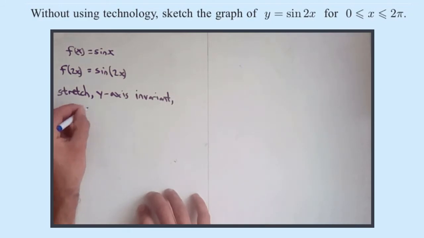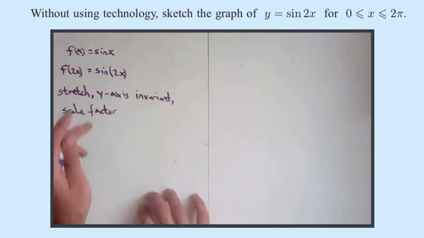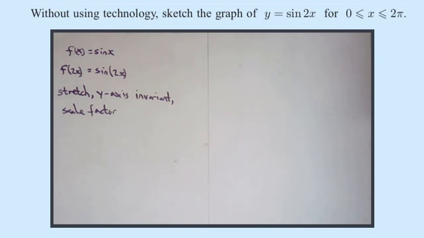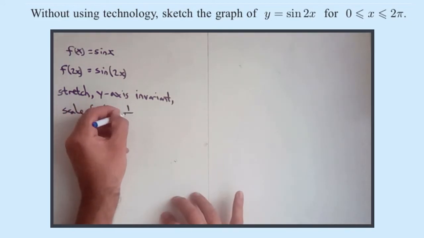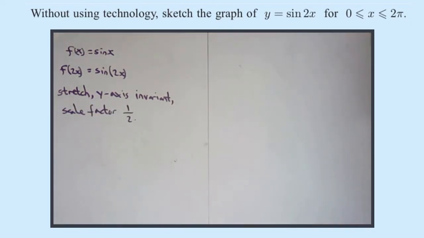Scale factor is 1 over 2, right? So when you've got a multiplier inside the bracket, or you're multiplying the input, then you always take the reciprocal. Scale factor is 1 over 2. So that means if we use our y-axis as the invariant line, all of those perpendicular distances for key points, well, for every point, but we'll do it by looking at key points, all of those distances will be halved in the perpendicular direction, as in along a horizontal line back to the y-axis. So that's one way to look at it.